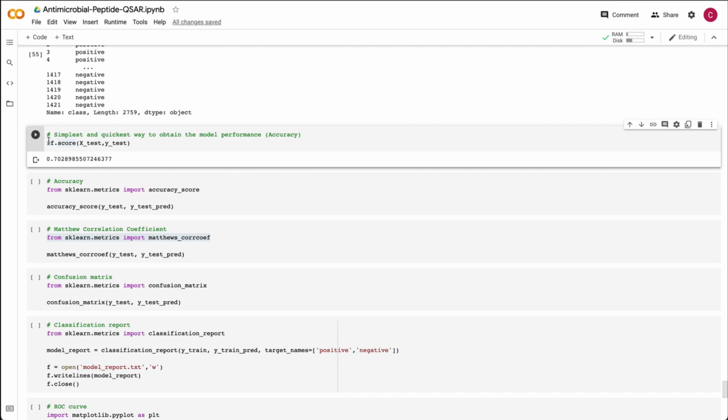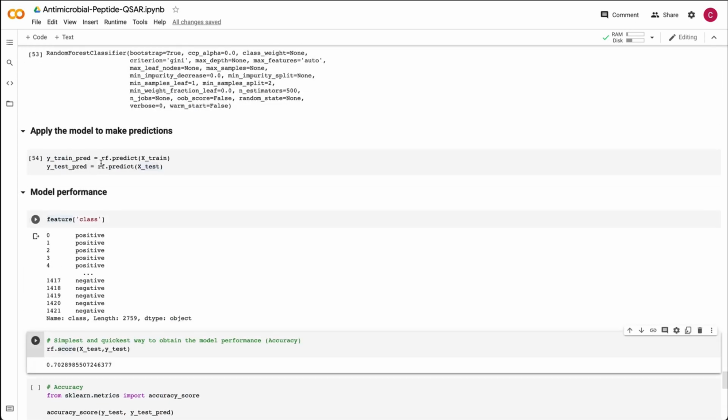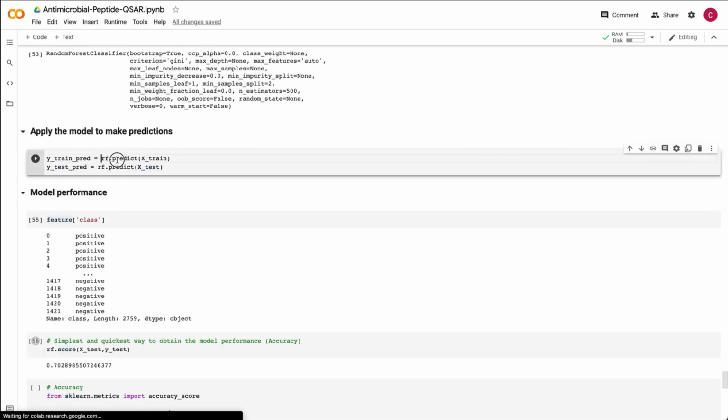What it will do is apply the trained RF model to make a prediction on the data set, and it will compute the accuracy score. Or instead, we could do the manual way where we have to make the prediction.